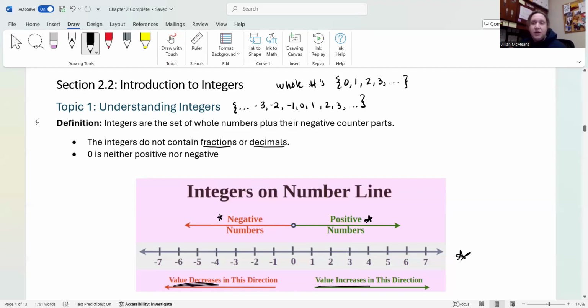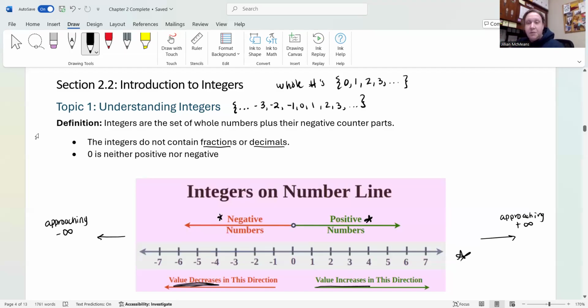Okay. Now, one other thing that you will kind of see as we head to the left, we're approaching negative infinity. And as we move to the right, we're approaching positive infinity. So you'll see infinity get thrown around from time to time, not so much now, maybe later as we work through this course, but just know that infinity is not a number, it's more an idea. The idea is there's always something bigger, there's always something smaller, okay? So never say that infinity is like a specific number.